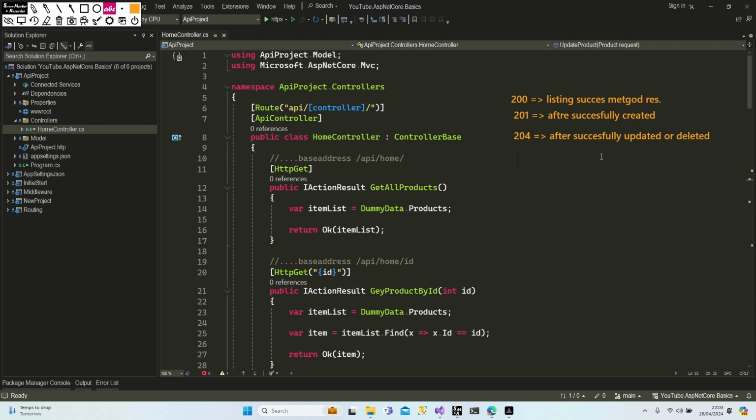I'm using, let me think a little bit more, 400 for client side errors, 404, this is for not found error messages.